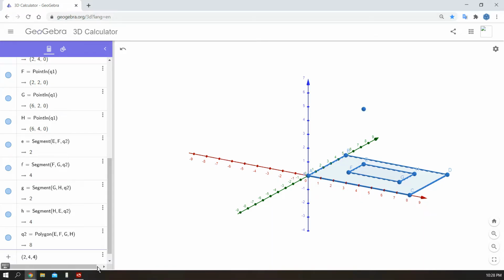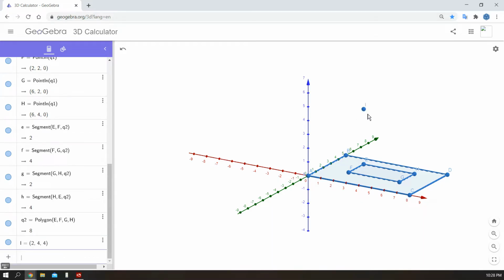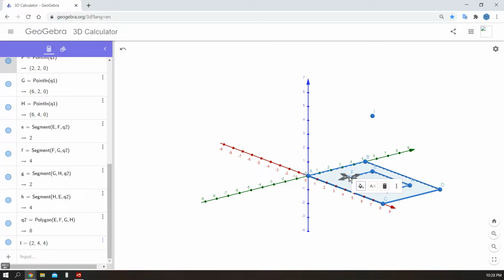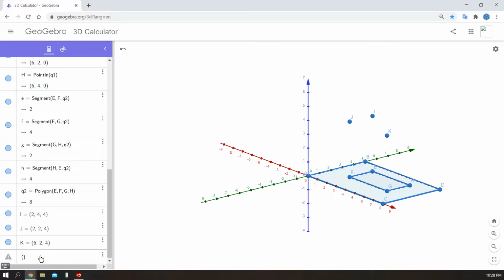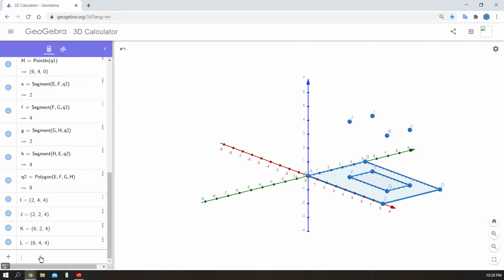Now I'm gonna check F, G, H and add 4 Z units there too. Because I'm going to create the ceiling, after that I will turn this shape into a rectangular prism. There are of course different ways to create rectangular prisms, guys, and this is the basic one. Now, my 8 points are ready.